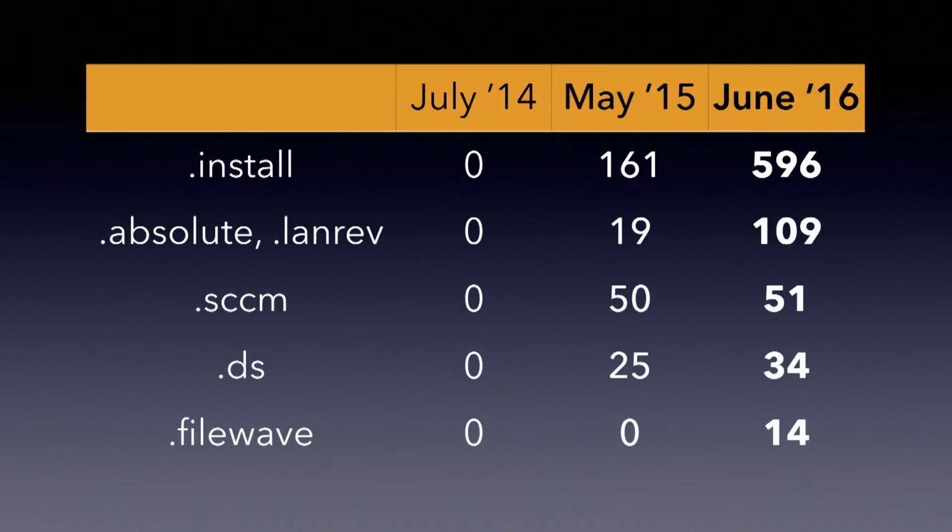You can see other commercial products are in there, and that .ds one, that's my contribution to the world in this case. You saw in my diagram earlier, I talked about how I could feed every part of my workflow. Well, I feed DeployStudio with AutoPkg using these recipes, and all the .ds recipes are basically a way to copy whatever package has been created into wherever you have your DeployStudio repo. Next slide.